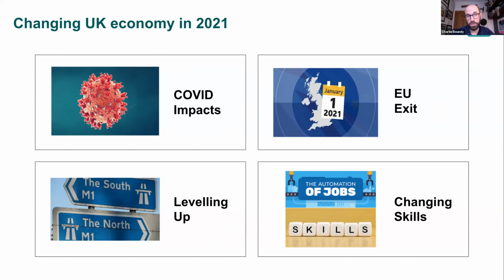But the wider context that was before COVID hasn't gone away, and is underlying it: our trading conditions, our economy, is going to shift and alter on the back of exiting the EU in ways we are still learning. The levelling up agenda is a key government manifesto agenda, so that's something that we are square behind. And in the world of what employers are looking for, productivity challenges in the UK were huge, as were skills challenges. There are an awful lot of new skills, new ways of working, and an adapting labour market. So there's a lot changing in that context. If you go to the next slide for me.